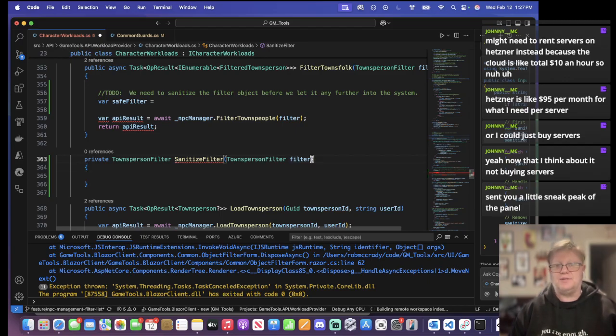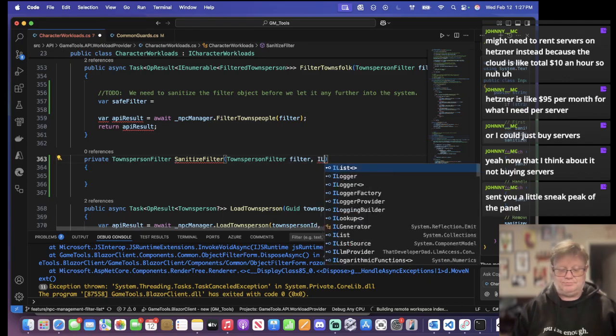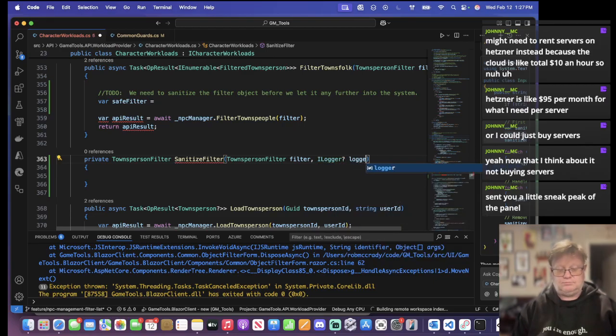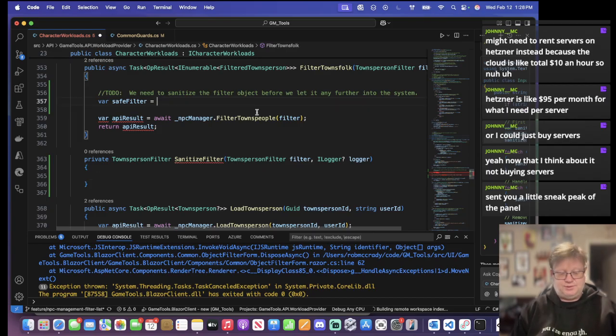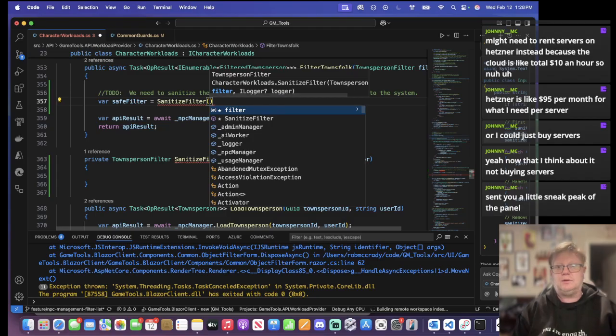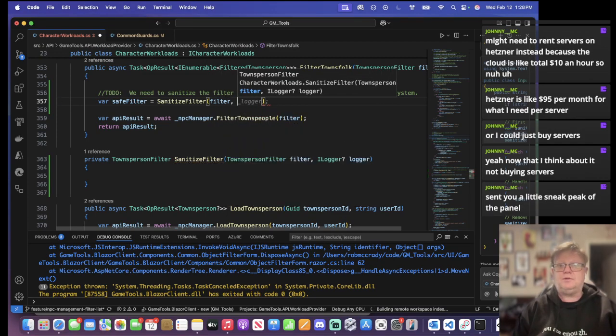And this one is going to receive a logger. Safe filter equals sanitize filter with the filter and my logger.